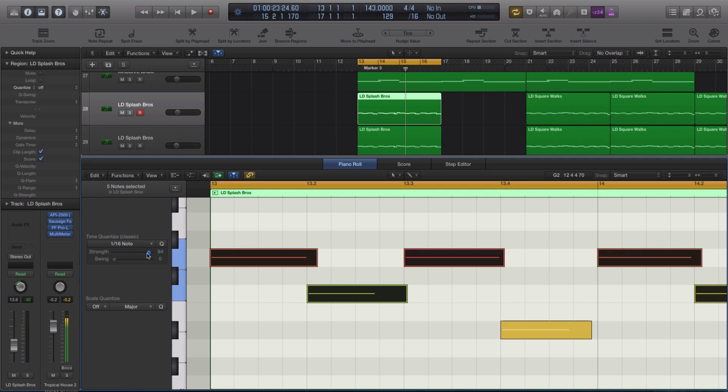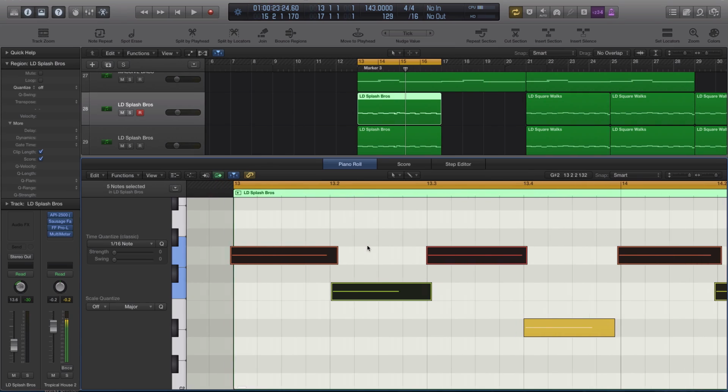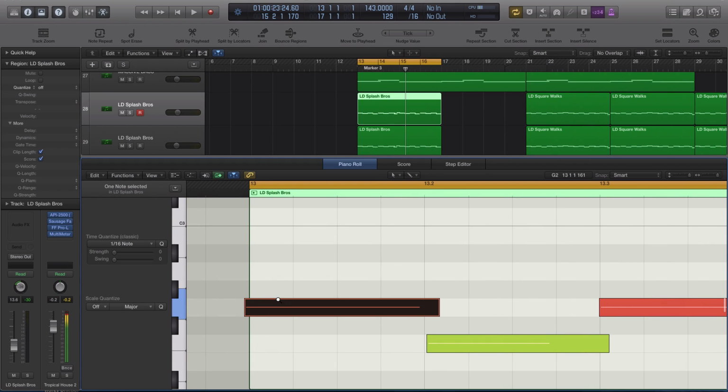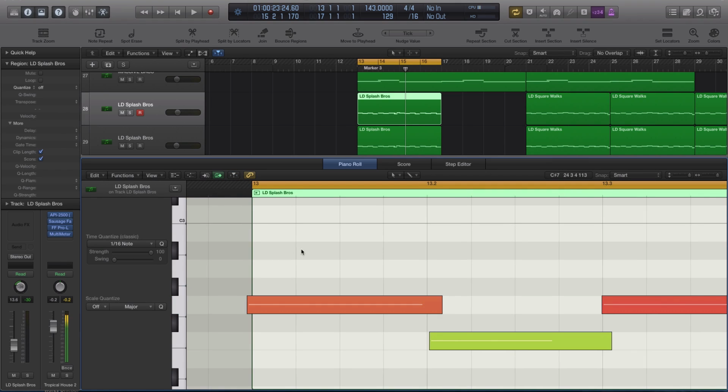And this strength slider, you'll see if I have it up at 100, everything's right on beat. It's mechanical. It's perfect. If I turn this back, this starts to fall off beat. So does this one. And it will only ever go as far as you played it. It's not going to go further out of time than I played it. But the downside to using the strength slider is you don't actually know what musical values you're controlling. It's just a strength that goes 0 to 100. So for that reason alone, I'm not a huge fan of that. So I'm going to undo, or Apple Z, that.